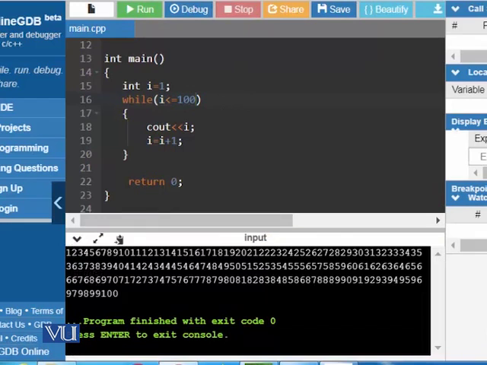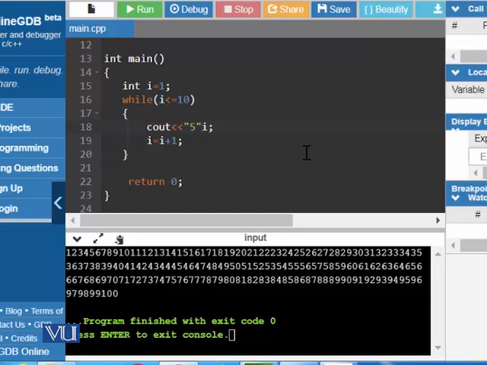Wow. That's it. And if you want to print a table, for example the table of 5, 5 into 1 is equal to 5 and 5 into 2 is equal to 10, something like this until 10, you can rewrite this code.